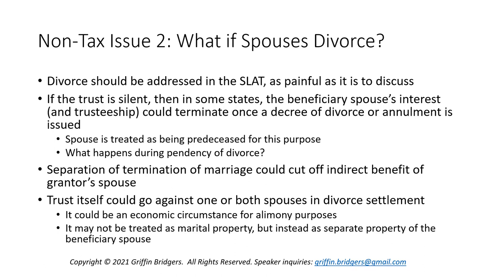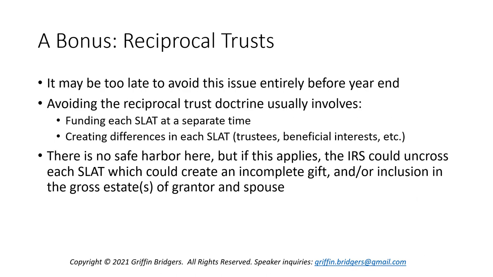You need to note that the trust itself could go against one or both spouses in a divorce settlement. You could lay out in the trust how you want it to be treated, but the court may not be bound by that. You may want to address whether the trust would be an economic circumstance for alimony purposes, and whether the trust would be treated as marital property or separate property. By default, a lot of states are recognizing this as equivalent to a transfer by the grantor to the spouse by gift, which would make it separate property of the beneficiary spouse — potentially increasing the amount the grantor has to pay in a divorce property settlement.